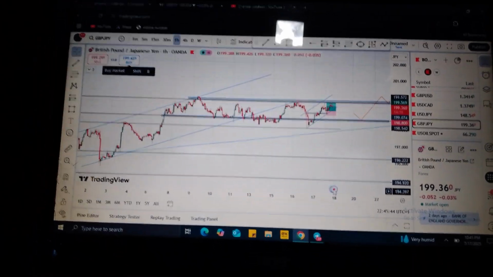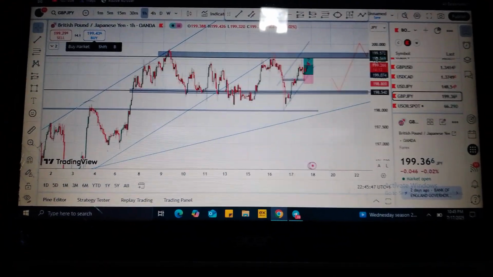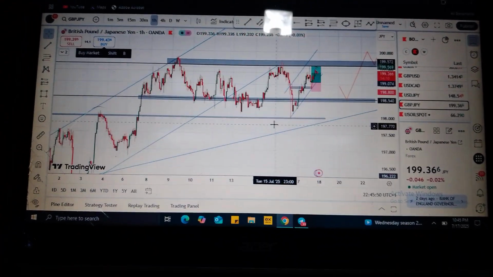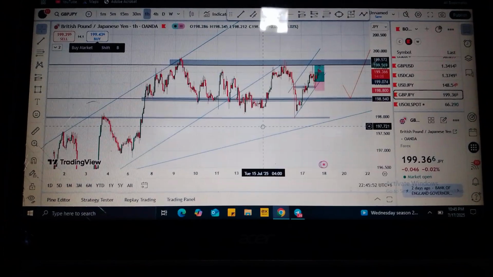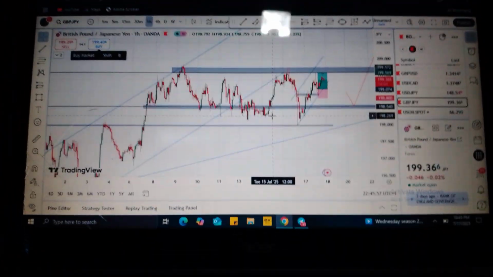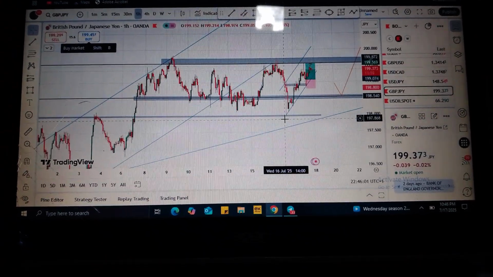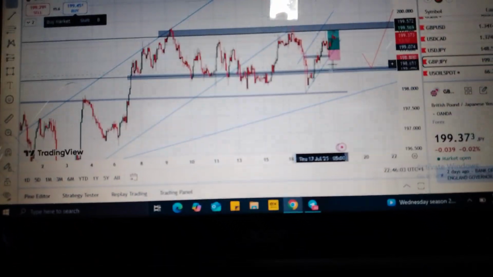You can see the whole trend is an uptrend. Most of these trades I'm taking are all trend following trades. I took some counter trends here. I made a triangle from here and here. I took the buy, I took the sell too, right? So I was supposed to take this buy.